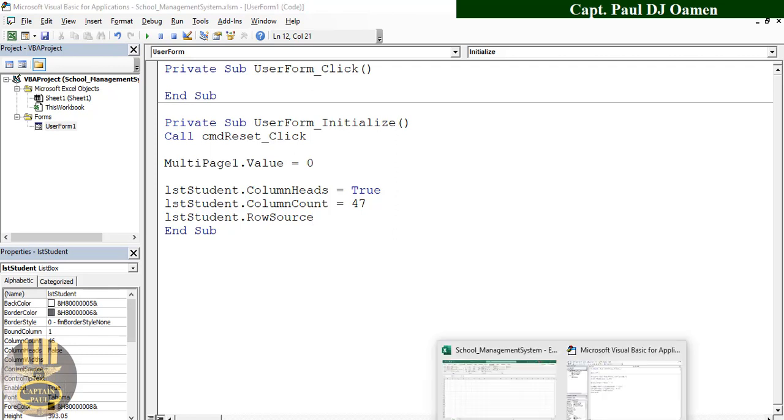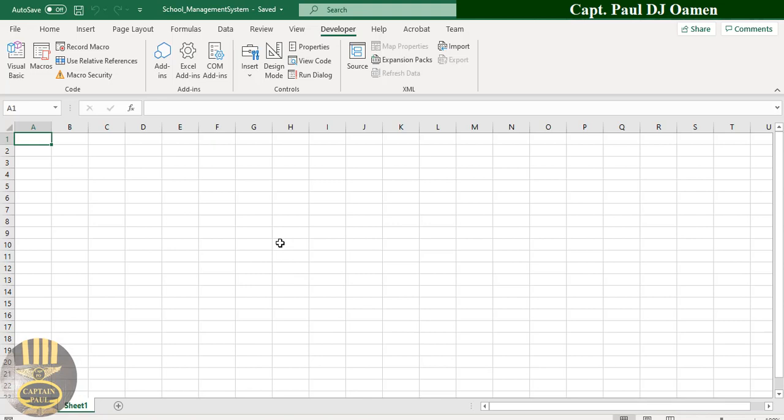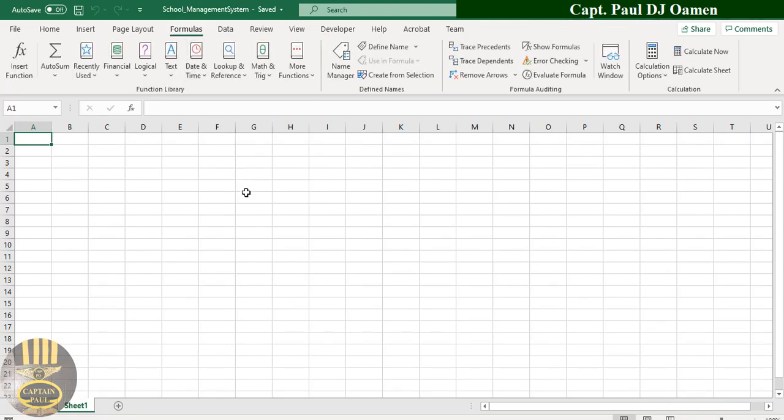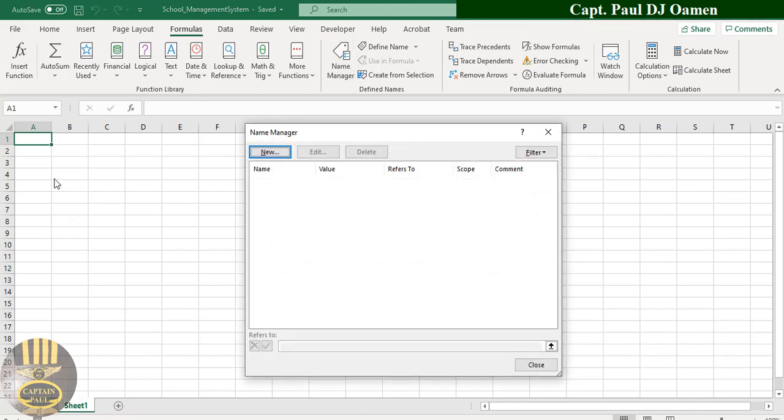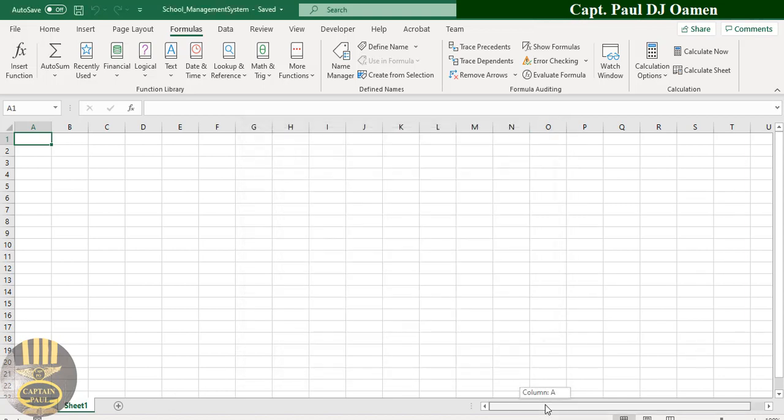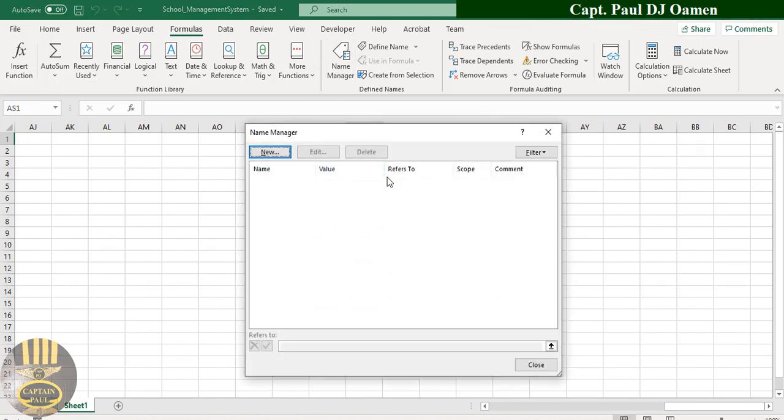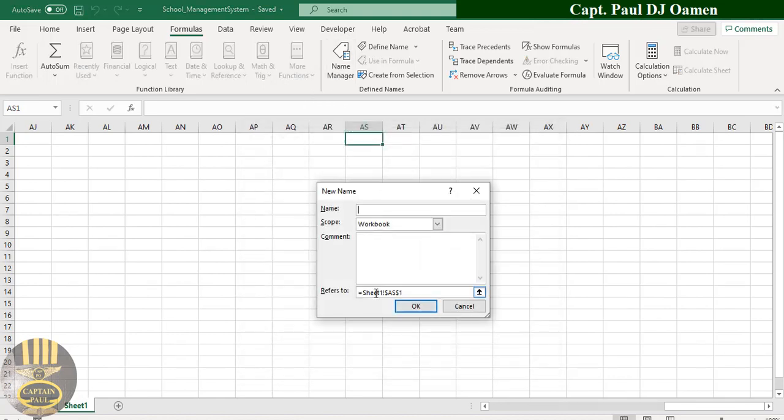Okay, now if you go to the format and select name manager here, we should be able to get all the details that we want. 46 or 47 rows should give us a, you see right here, let's close this first. If we come right here, keep going, we should get about AS. Okay, so let's come in here, select that. So I'm going to select new. So in there I'm going to change all of these here.